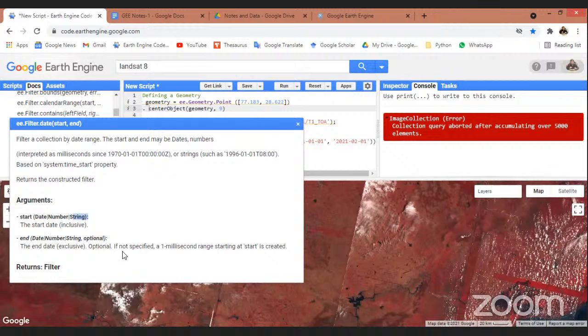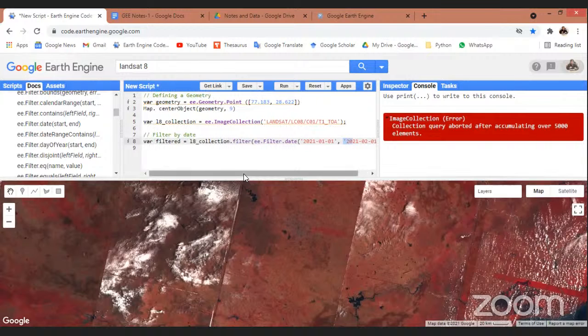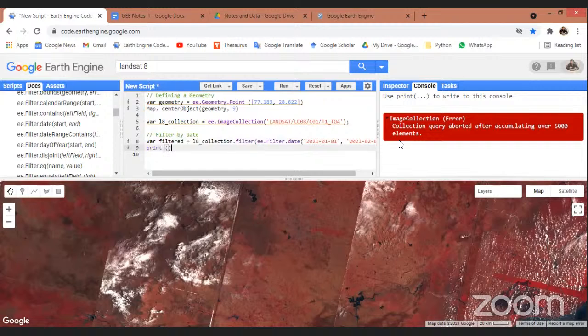So I am just calling the starting date and ending date. This is the 1st January 2021, and this is the 1st February 2021. The last day will not be included. So we are actually calling the images of January 2021.